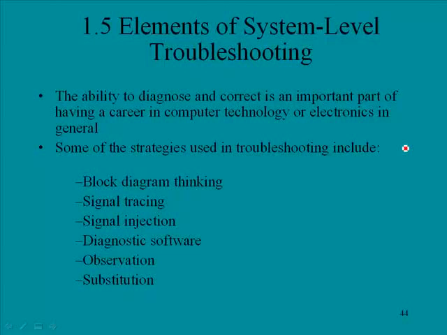We are in section 1.5, Elements of System-Level Troubleshooting. The ability to diagnose and correct is an important part of having a career in computer technology or electronics in general. We're going to be looking at some of the strategies used in troubleshooting, and these strategies include block diagram thinking, signal tracing, signal injection, diagnostic software, observation, and substitution.